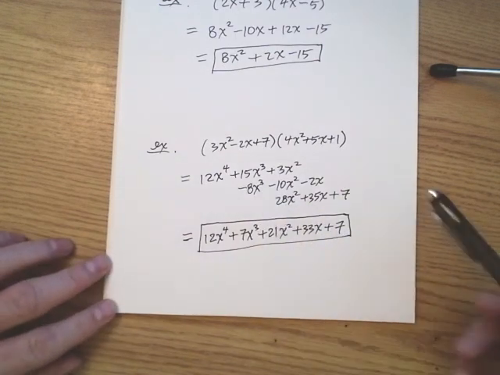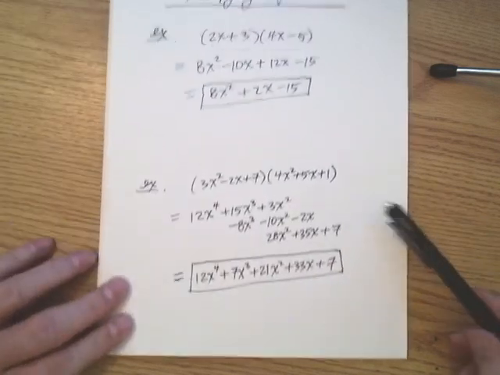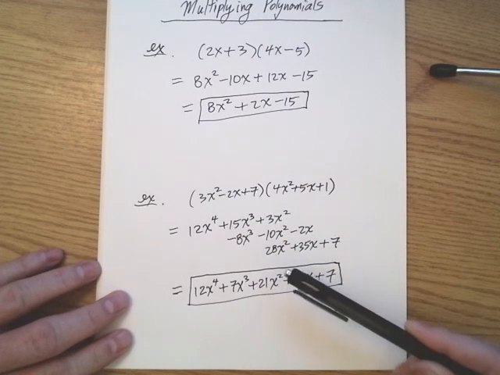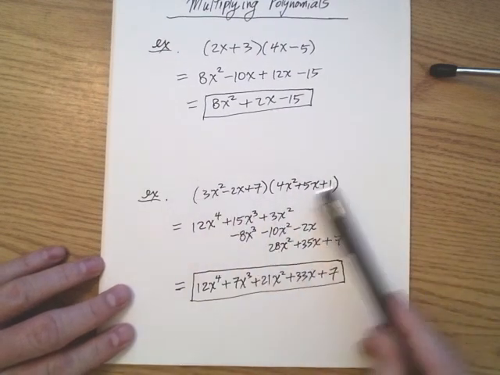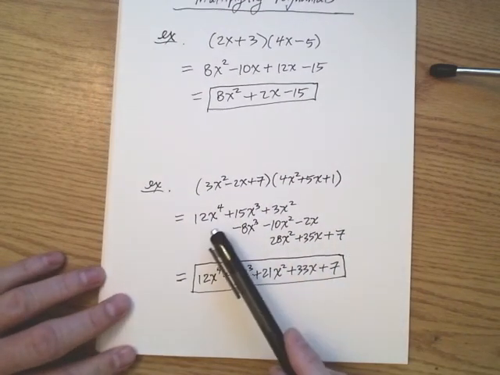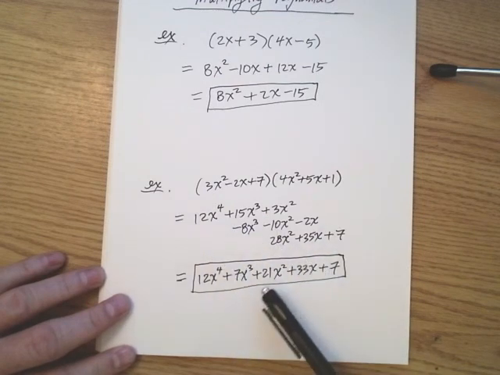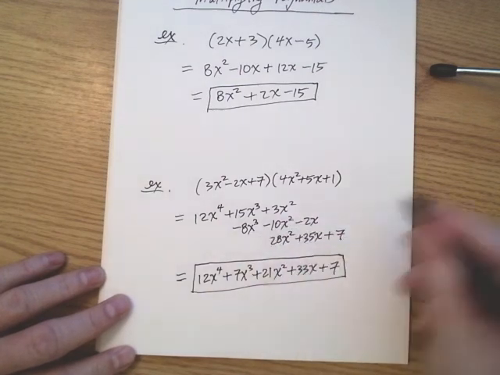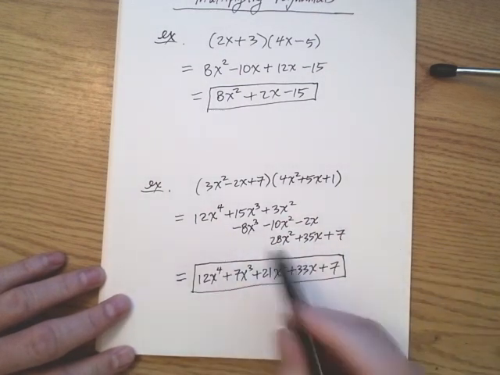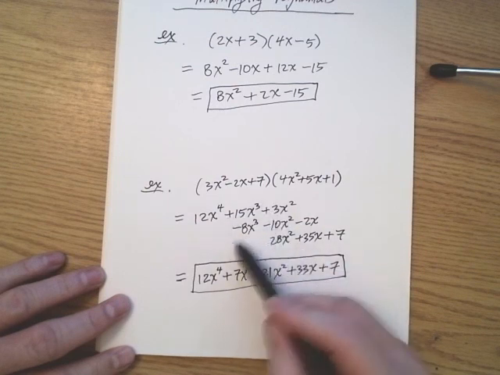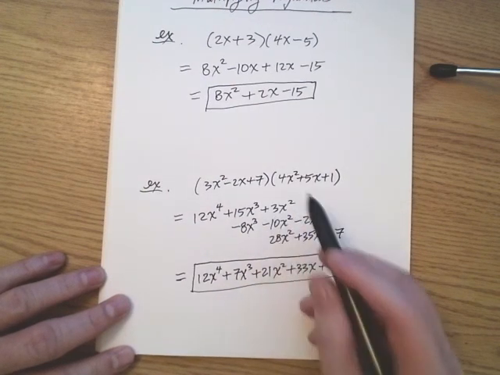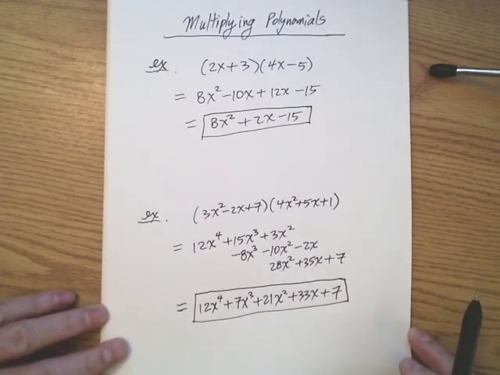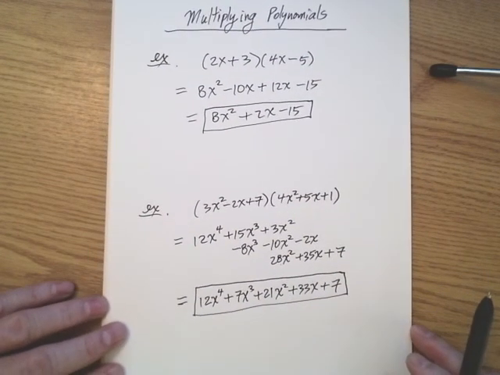Okay, so when you're multiplying a couple little polynomials together, like a couple binomials, there's really no advantage in using the stacking method to multiply them. But if you've got a lot of terms, I would like you to go ahead and write your product this way. Okay, stack those so you don't have to go down the line and scratch things out. I've seen students use this term and this term so that they knock them out. All right, I got all the 3rd degree terms. I got all the 2nd degree terms in a big long line. Don't do that. It's really hard for your teacher to grade your work that way as well.